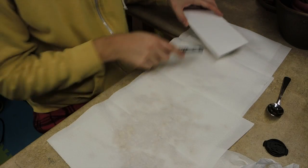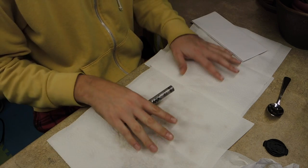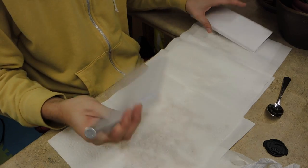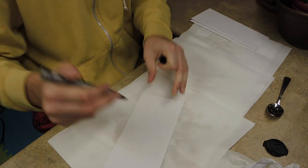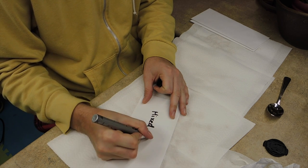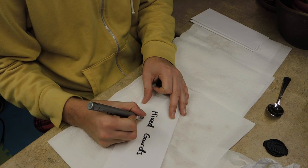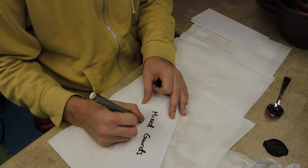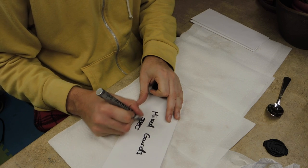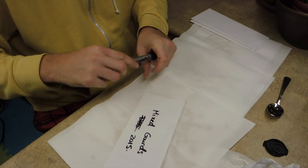Okay, so it's been about a week and these have not moved from my table here. They've just been drying, doing their thing. So I brought down some envelopes, and I just want to write on there, mixed gourds. And then the date. Today is December. Actually, I don't need to write the month. I just need to write 2015. I guess it doesn't matter the month.